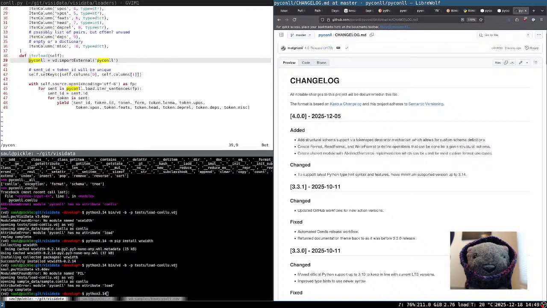What are the differences? Minimum supported version of 3.14. Oh, I see. So it might be one of those things that all the other versions are using 3.3 whatever, and 3.14 does use the latest one and nobody else can.